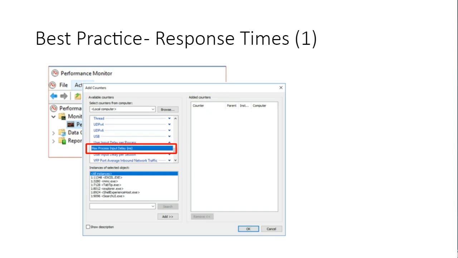Using these counters, you can quickly identify the root cause of a bad end user experience. Basically, what these counters do is they measure how long any user input, mouse click, keyboard usage stays in the queue before it is picked up by the process. You can monitor these counters using perfmon if you want.